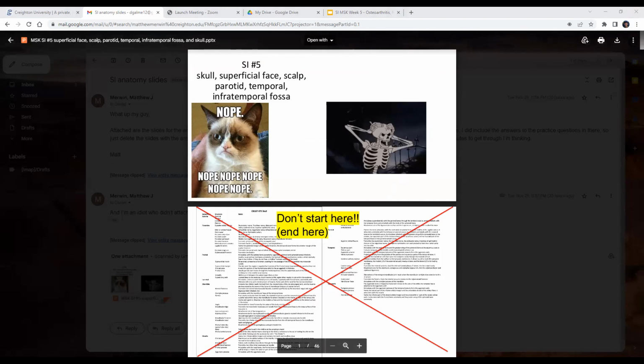So I've got the anatomy for, I think it's just this week. I don't think any of this stuff is going to be next week, but there'll be another SI session to go over the neck. For next week with the anatomy, just kind of a general overview of this stuff. I'm not going to go too crazy with the anatomy because a lot of times it's just up to you guys to memorize it all. You can't just know anatomy, you've got to practice it. But I picked out some of the high yield stuff, as well as some ways to learn the skull that I think are the most helpful. I don't remember exactly what they asked about the skull this block versus next block, but over the two, you're going to learn everything about it.